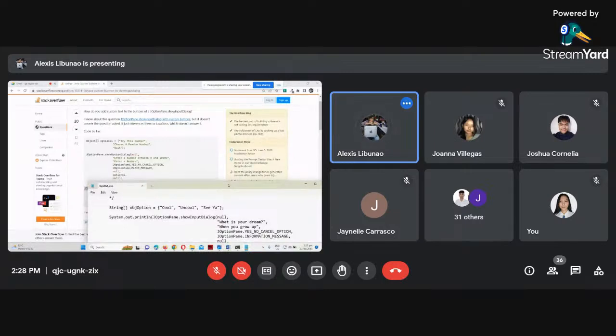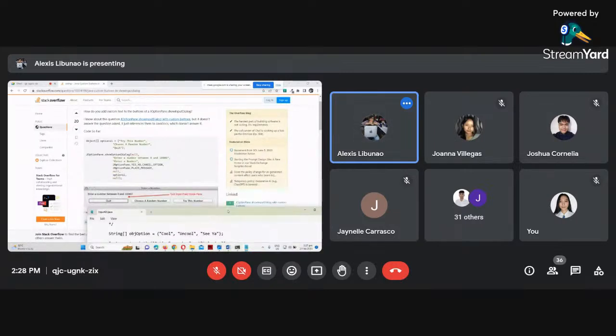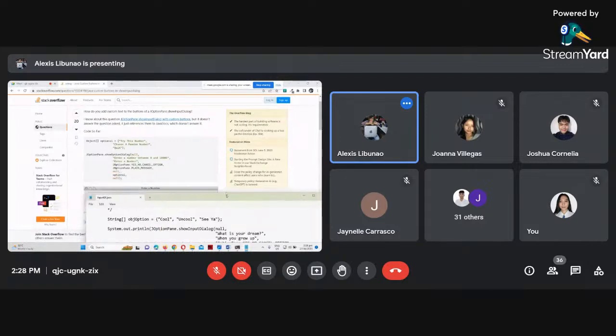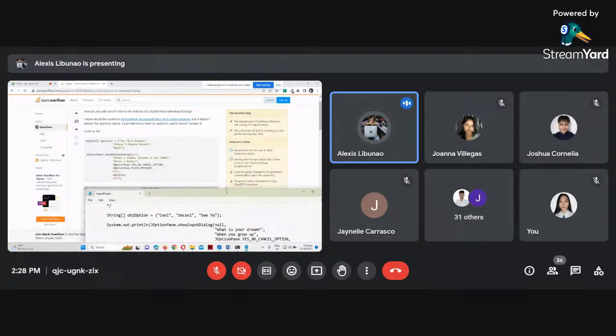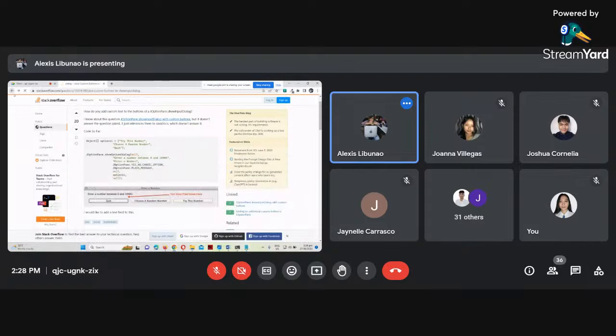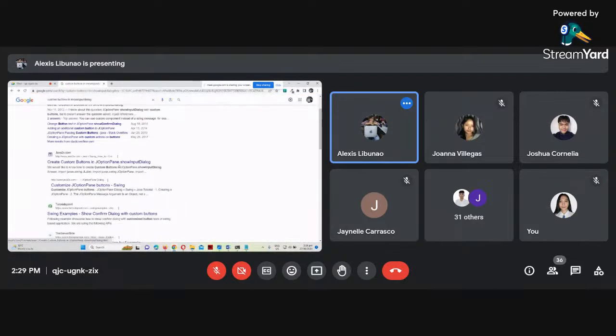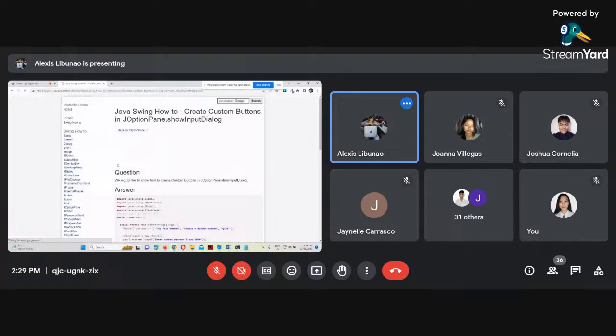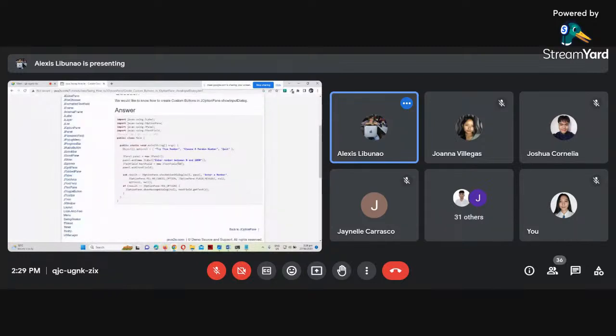Oh yeah. Option dialog. Okay, this one, for a while class, sorry.